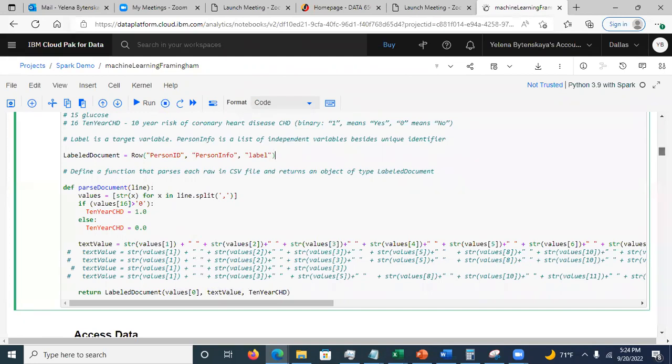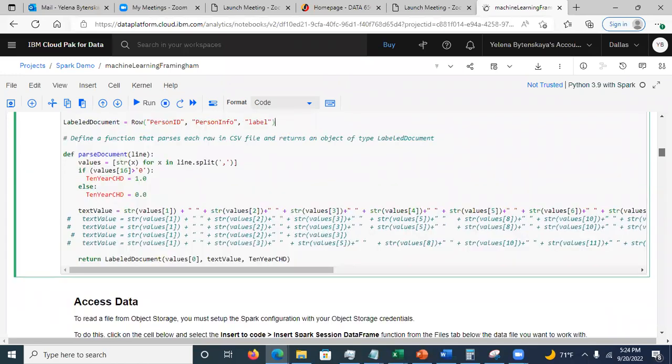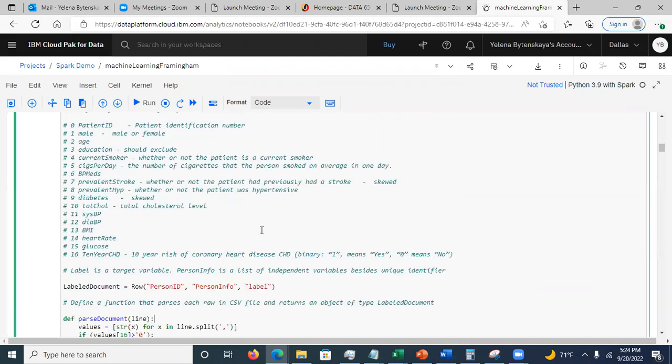But I'll tell you, most of the time, when the students are not getting the results they need, their error is here. Because what they do is they take the parsing function from the Titanic data and then don't change it. They overlook these things here, the positions.